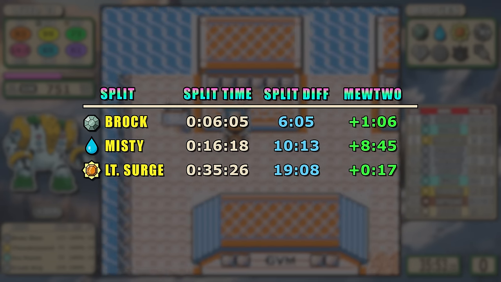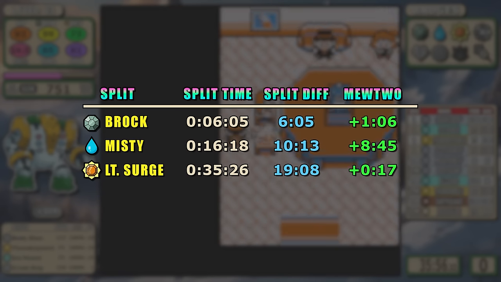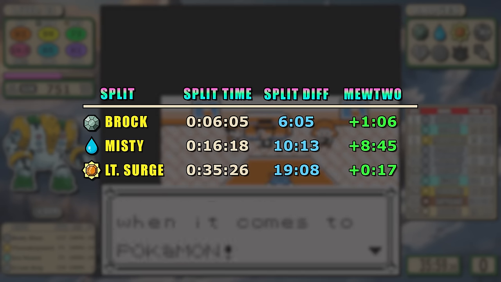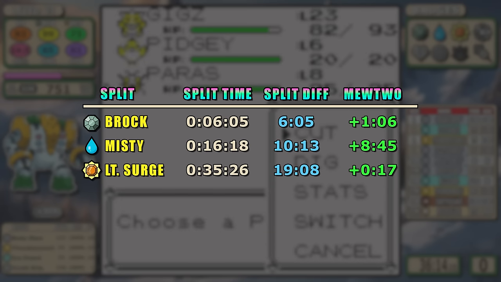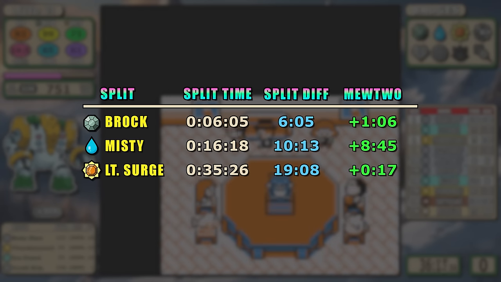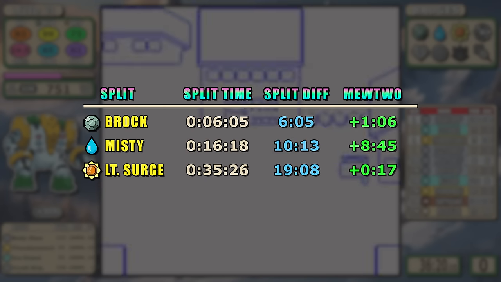No reason to really go too far into it just this early into the video. I will bring this up probably after Giovanni, talk about it again. But just like most runs, they will do things in a slightly different order. And if you're wondering about that Misty split where I'm 8 minutes ahead, it's because Mewtwo found it a little bit better just to go ahead and take on Nugget Bridge, then come back to Misty. So that's why there's kind of a disparity there.